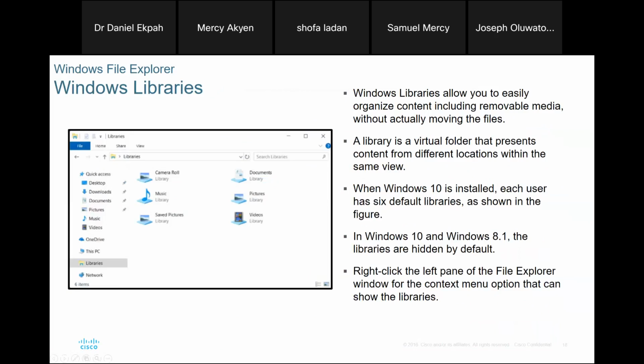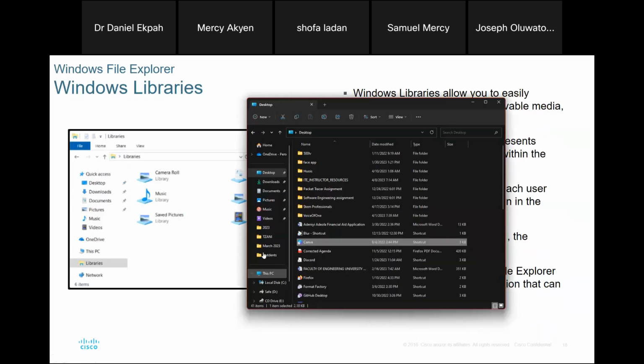In Windows 10 and Windows 8.1, the libraries are hidden by default. Right-click the left pane of the File Explorer window for the context menu option that shows the libraries. On Windows 11, you're not going to see that because it's kind of outdated. There's no need for you to have a library folder if you can quickly access those from your Home.